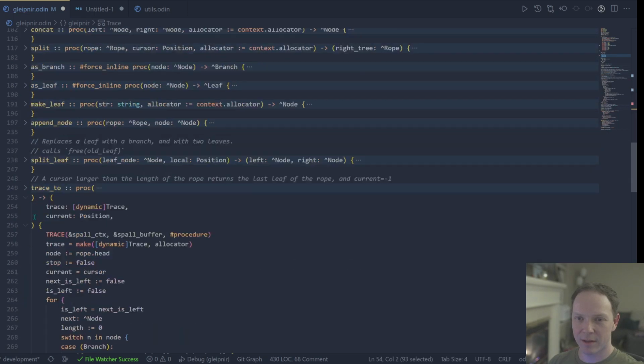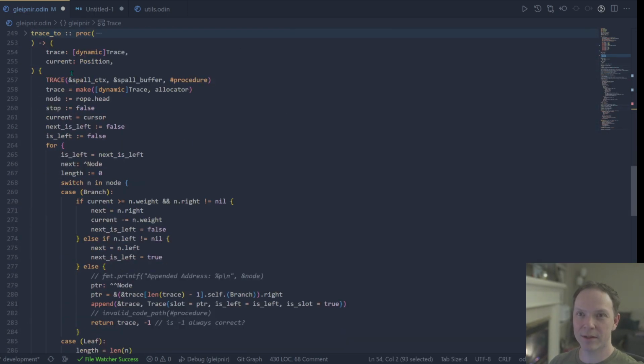where is it? Let's go find it. So here's the trace, right? It's going to return that trace and then where it got to in the cursor. And so it allocates an array for itself. And again, nothing in this whole project really has very good memory management right now. It's just trying to fiddle around with this to get it to work at all.